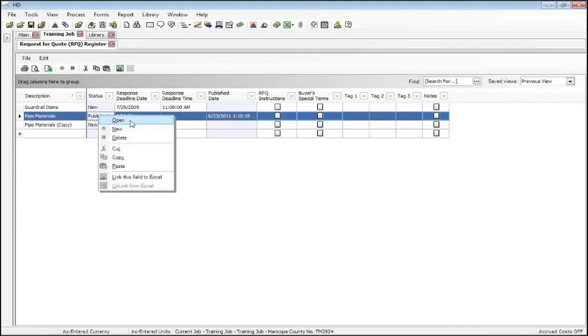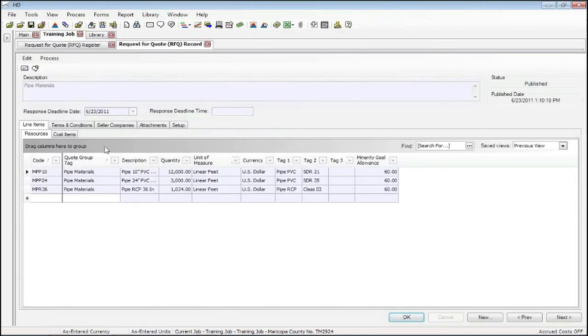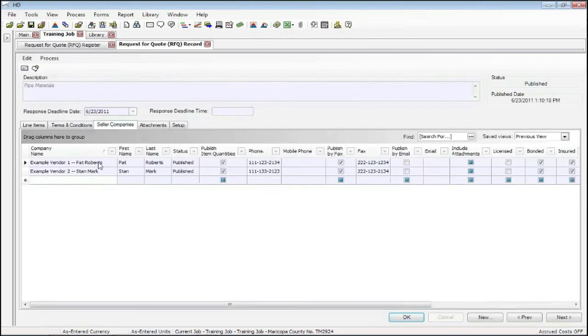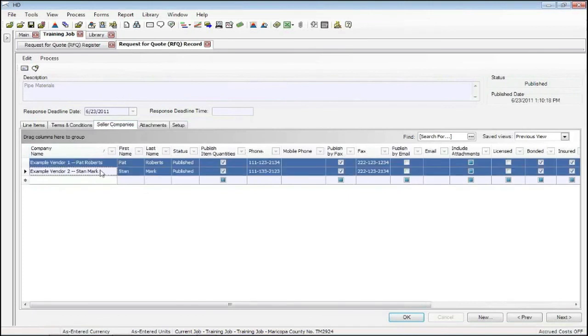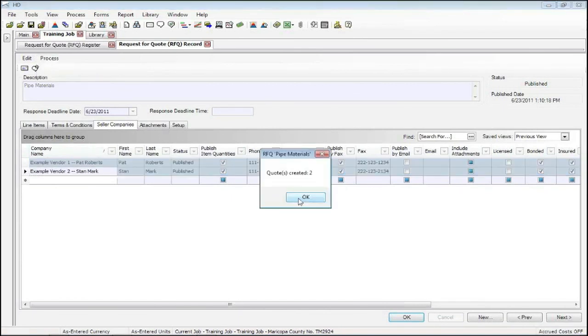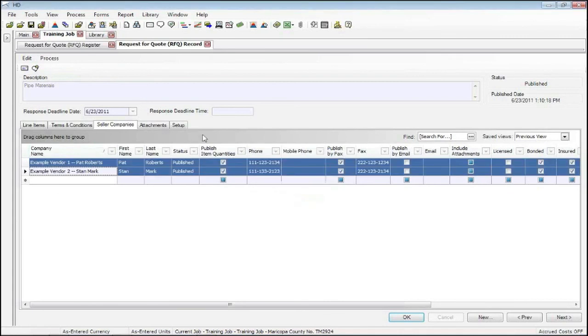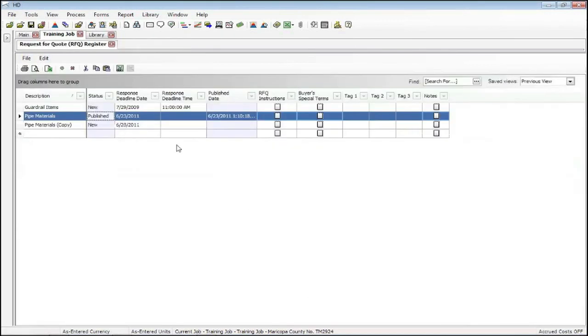Now there's one other thing we can do here. I'm going to open this record back up, click on the Seller tab. Now since I've already selected or sent this out to these sellers, all I am doing now is waiting for their quotes to come back to me, their prices. So I can select these now and simply say, create the quote. So what we do, we create the quote record so that when you do get their prices, you're ready to just enter in their prices to the respective items. It's a quick look at the RFQ.